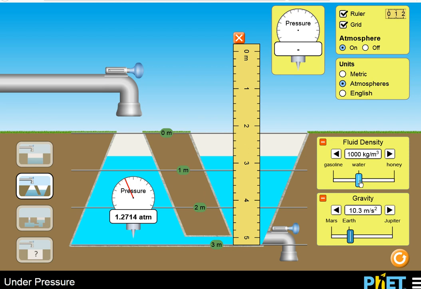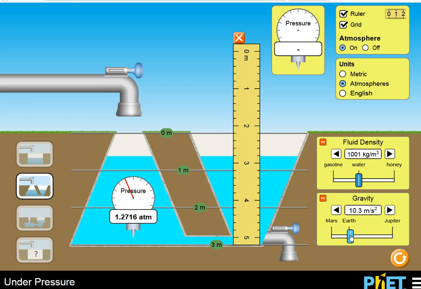What else can you do? You can change the fluid's density. What you are going to notice is that if you keep the pressure meter at the same exact depth, as you increase the density, pressure increases. As you decrease the density, pressure decreases. Honey has a higher density than water. Now, the older the honey is, the higher the density. Why? Because bees actually extract water from inside the honey as time goes by.